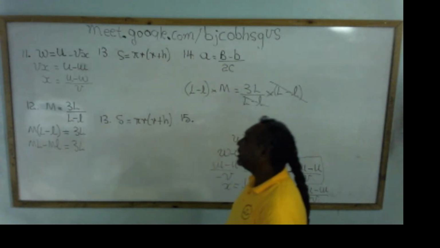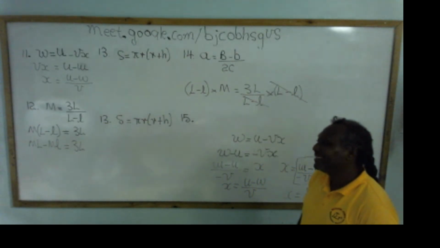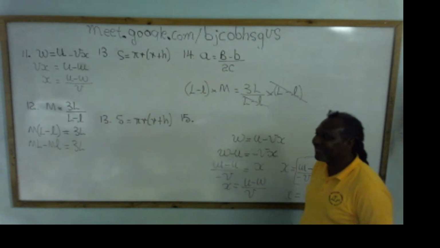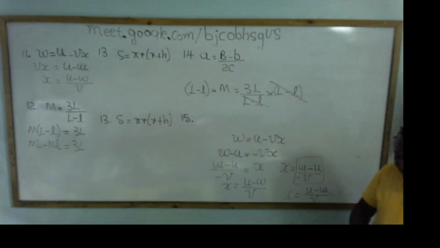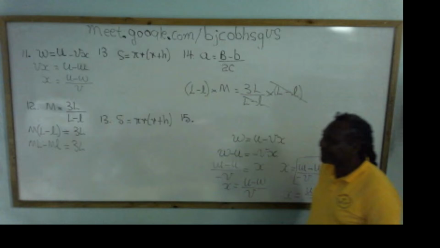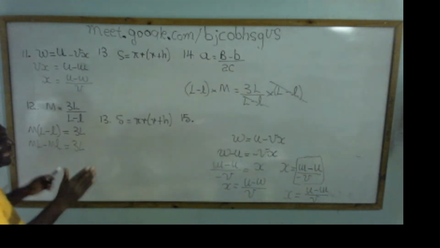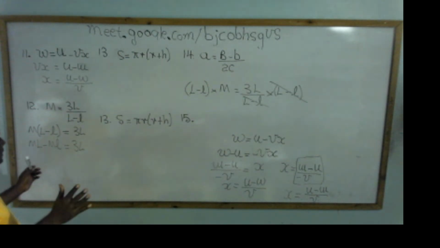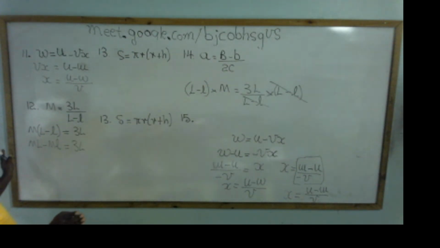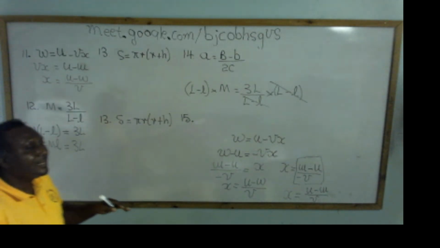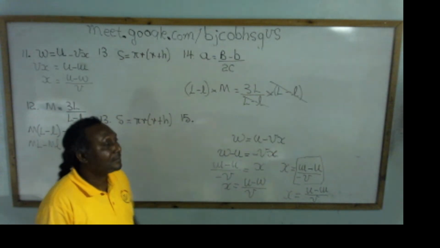Alright. So, the next thing that I'm going to do is what? Tell me what you think that I will do. Divide by M. If you divide by M, of course, that is a good portion of the elimination process. That's fine. It can be done. But it would not get us to the answer in the most efficient way.